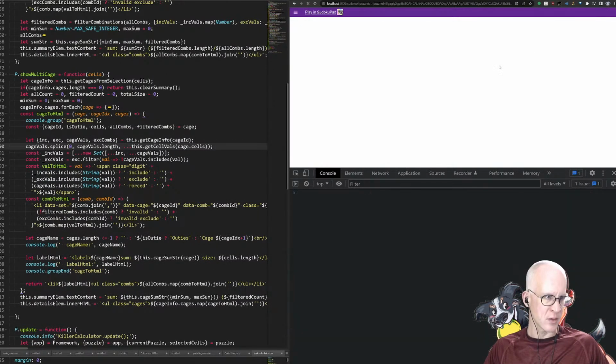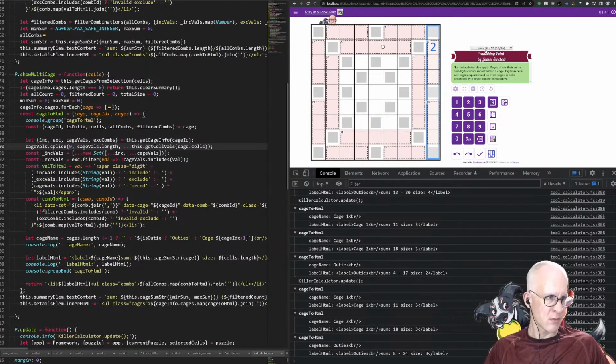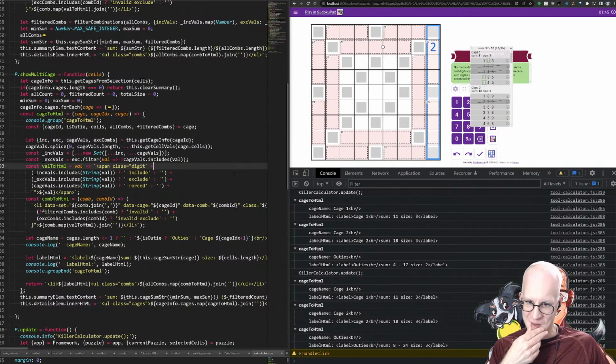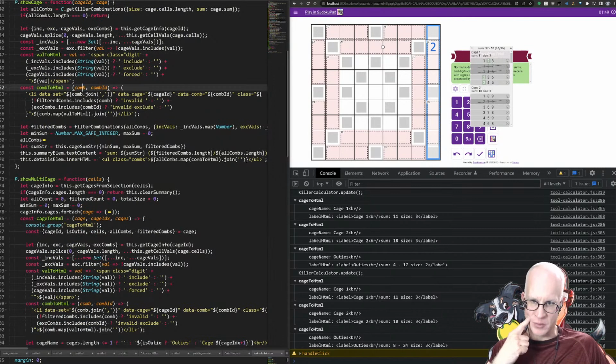So if we do this now, right, this is our multi-cage display. Okay, so this chunk of code is currently the same as that chunk of code. So we just need to see what's passing in. We're passing in cage ID and cage. Are we passing in anything else? We have cage vowels in here, ink vowels, X vowels.